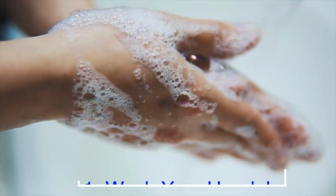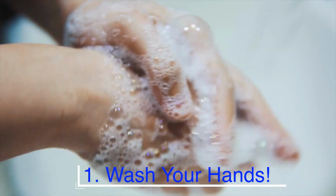Number 1, always wash your hands before you handle the contacts. Whether you're putting them in or taking them out, it's really, really important to make sure you don't have any bacteria or dirt on your hands or anything that could contaminate your ocular surface.